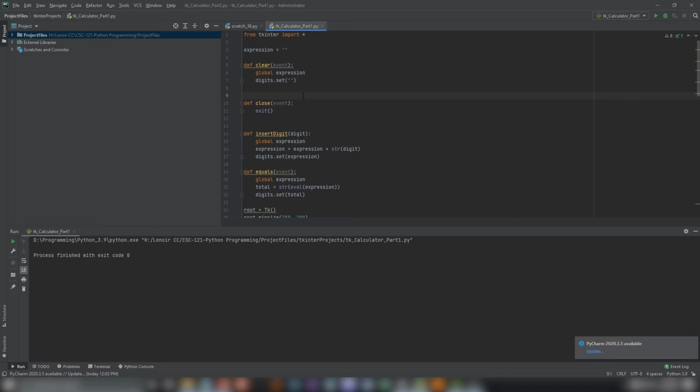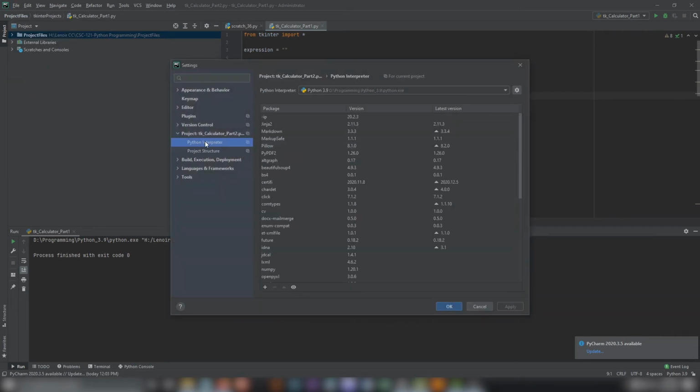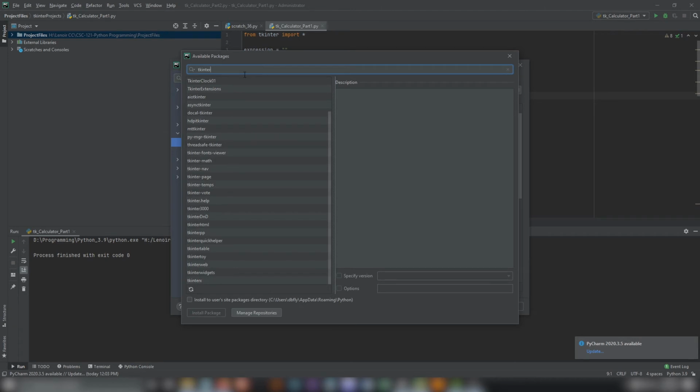And for that, we're going to use something called PyInstaller. You can go to your project interpreter and go to File, Settings, Project Interpreter, and this is how you install libraries. I'm not sure if we went over this or not, but if you didn't have Tkinter on here, you'd go in here and hit this little plus and add Tkinter in. You just search for Tkinter. It's already installed, so this is kind of a bad example, but this is how you install packages to your Python and PyCharm.